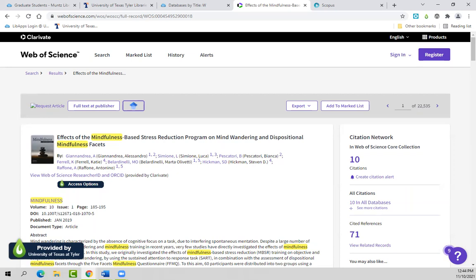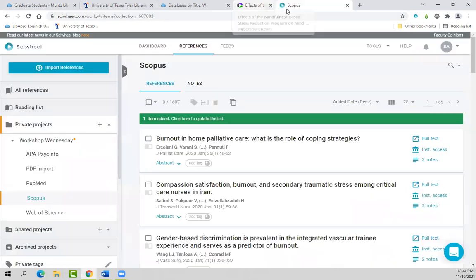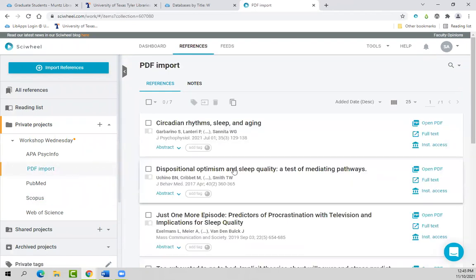So that's really what I wanted to show with importing references, and that was a lot of our time. So I'm just going to highlight some different things now that we have some references in here. Let's go to our PDF import because we have the PDFs available, and just kind of walk you through what's useful on the project. So you can organize your information.